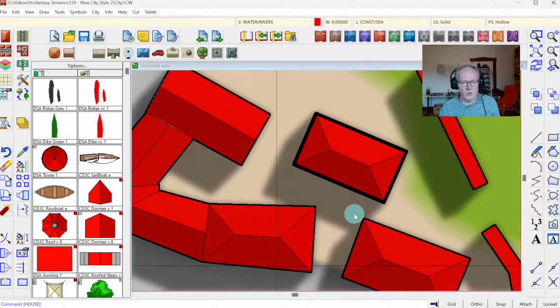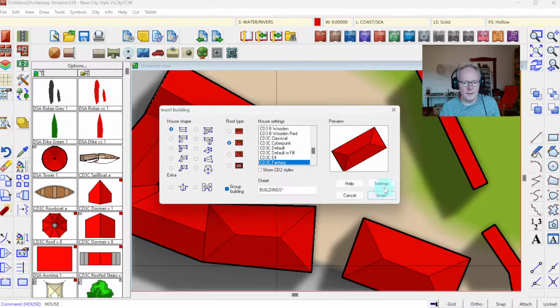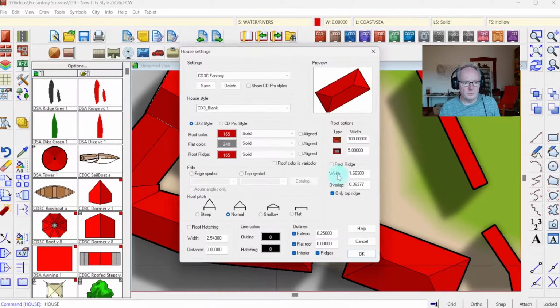This is not quite what I wanted, so I'm going to erase this house with the undo function, go back in, go to the settings again, and actually load my newly created setting and make this 0.1.